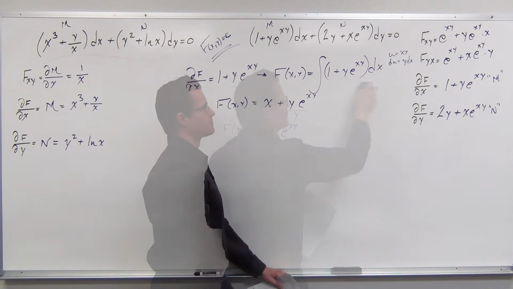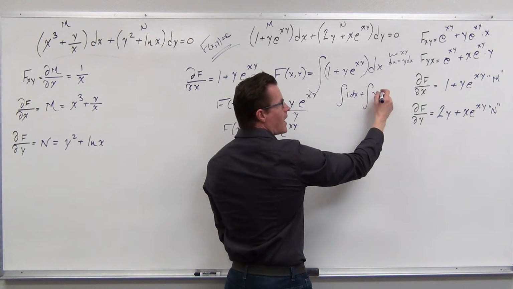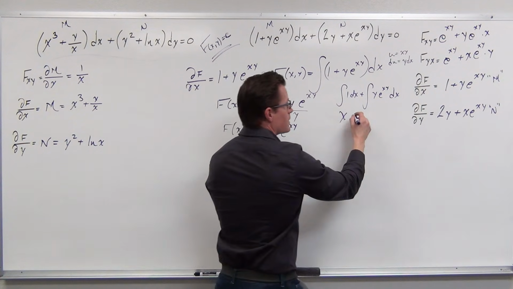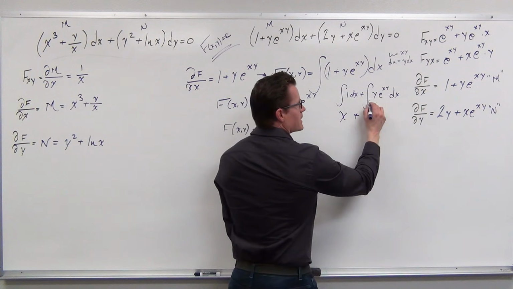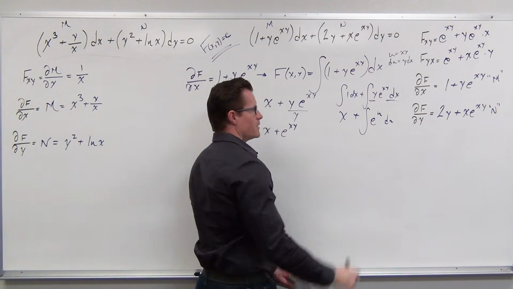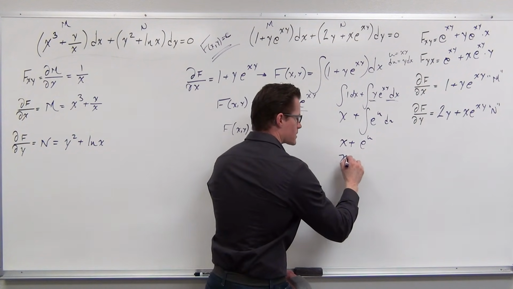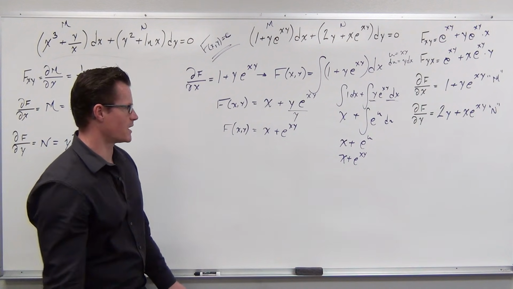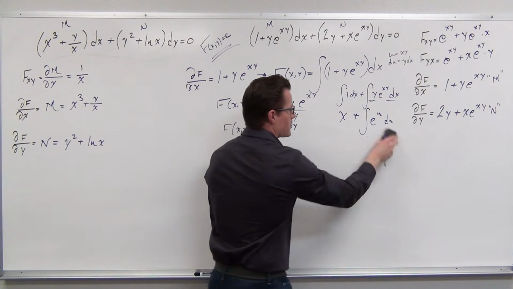y dx. What's really happened is you have an integral of 1 dx plus an integral of y e to the xy dx. This is going to give you obviously an x. But in this case, when you do your u sub and you say, hey, du is y dx, it replaces this whole piece. You call it u du. And then we'd say x plus e to the u, but u is xy. So we're going to get this x plus e to the xy. It's good to see those integration techniques from time to time. Any way you go, you're going to do the same thing. I'm going to erase this, but just a u sub here.